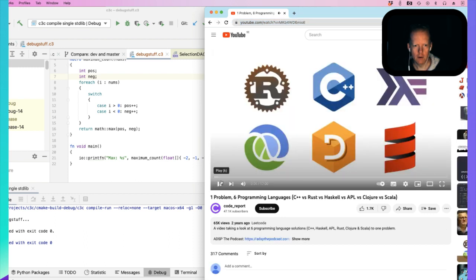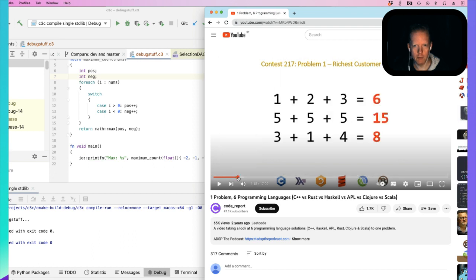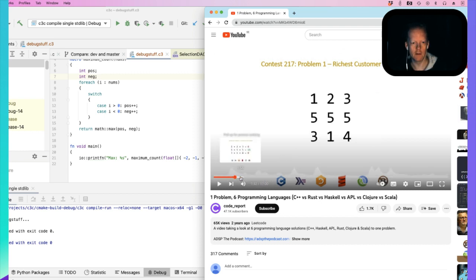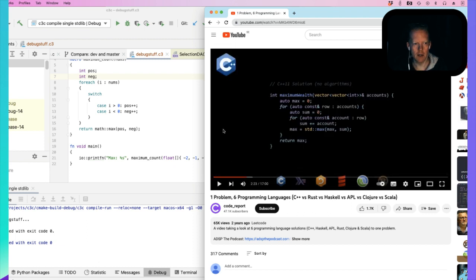Yes, this is the one. And here instead, they want to sum over the... We start with a list of numbers. Then you want to sum these numbers. And it's a fairly straightforward C++ solution here.